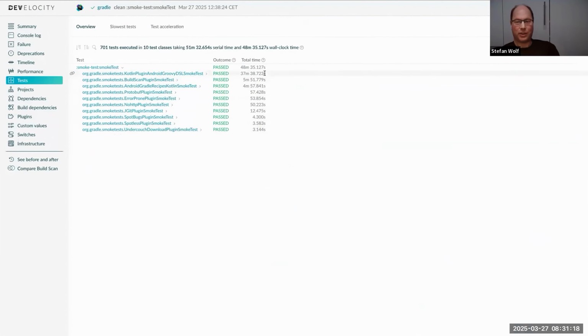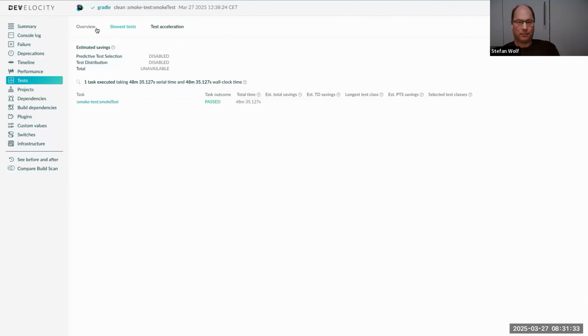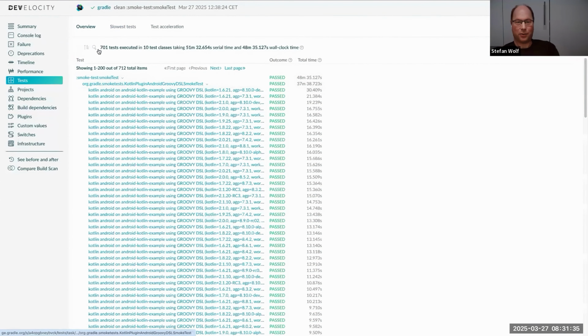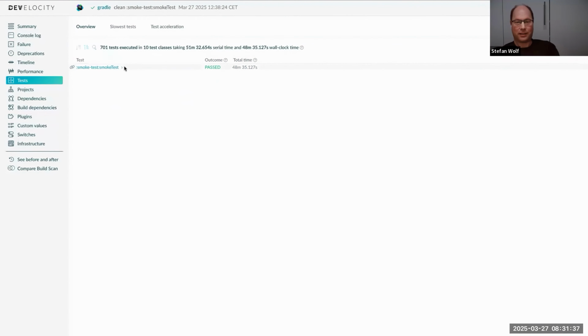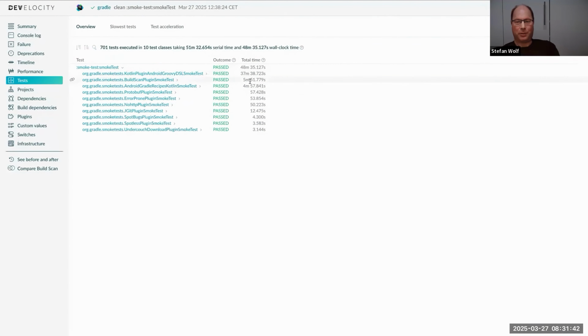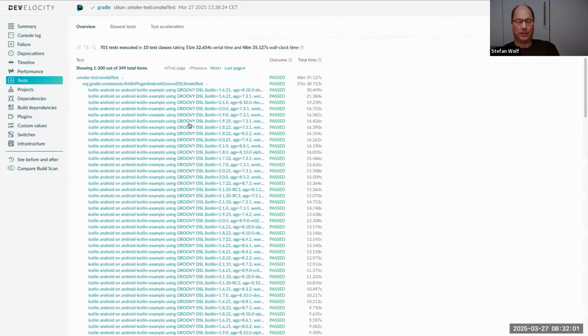And all of the parallelization we do, whether it's test distribution from Develocity or Gradle parallel execution, is all based on the test class. So what happens is we run 4 test tasks in parallel, because the split for this test task is 4, and yes, we start maybe with that one and 2 or 3 of those. But then at some point all the other test classes are done, and we end up running this one for probably half an hour or something like that. And then there's no parallelism going on.